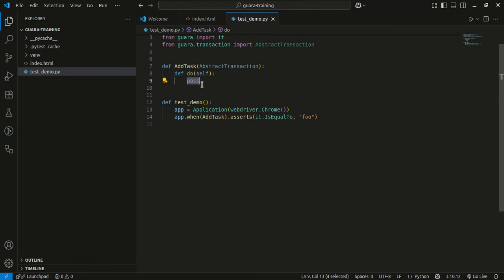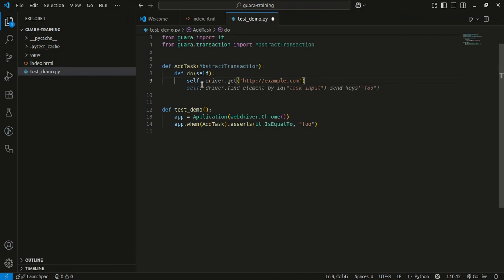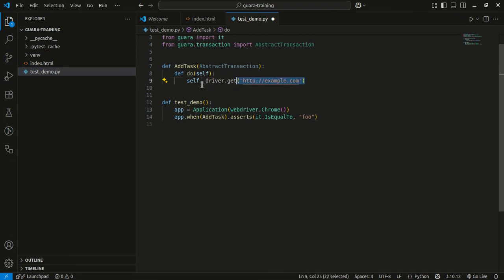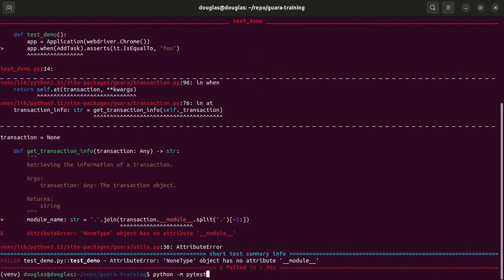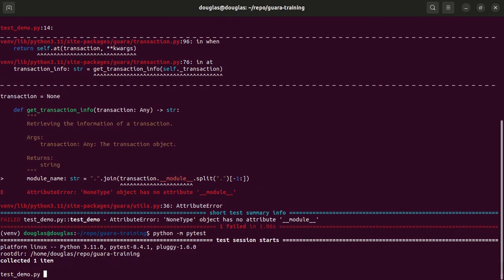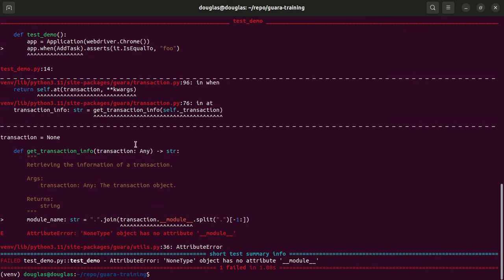Okay, so to do this, we need a reserved keyword that's called self.driver. Okay, and let's just return this driver. It's something that we are going to use in all the tests. So let's just return this and check what happens here. We can execute it again. The browser is executed and nothing happens.